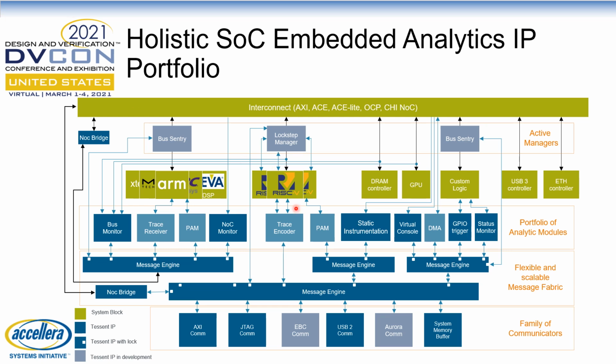It is also worth mentioning that we include a system of message locks throughout the system. Those message locks allow you to lock down the entire embedded analytics infrastructure or just parts of it and protect the data that you are collecting, or not allow certain users in certain use cases from accessing the infrastructure.